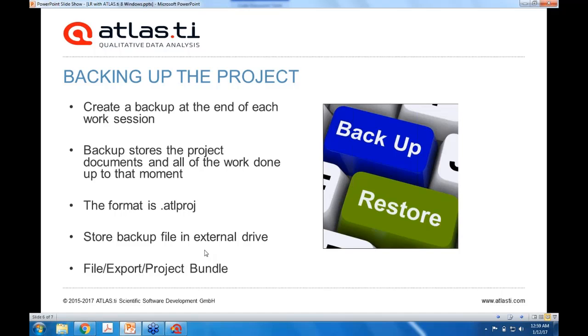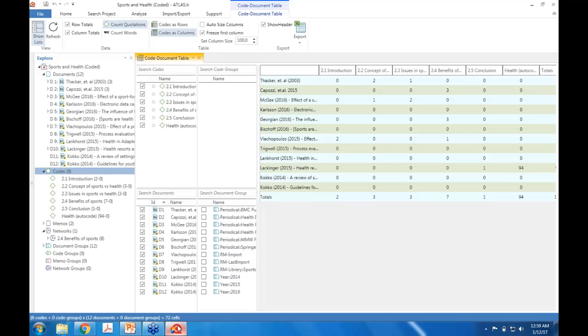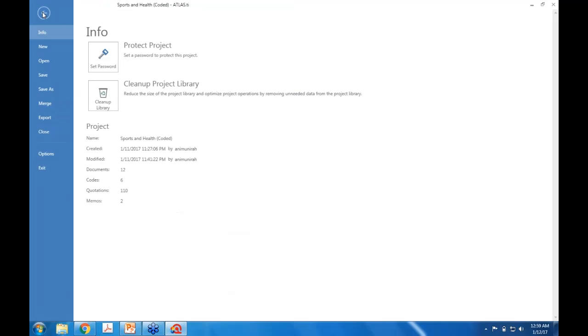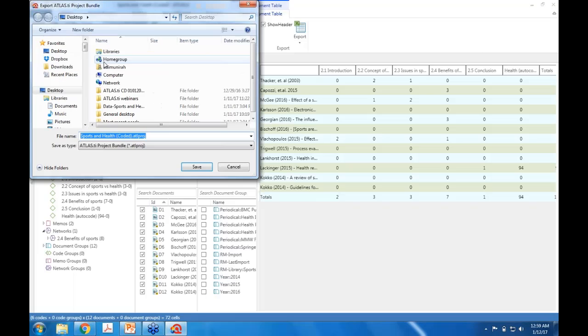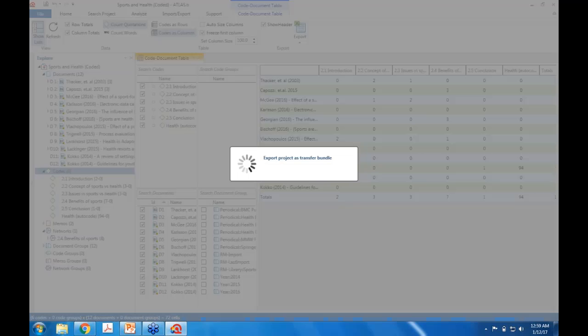How to do that is to go to File, Export, Project Bundle. So I now have my project. I will go to File, choose Export, and click on Project Bundle. I can choose the location. For example, I'm going to put it on the desktop, and I'm going to click on Save. Export.